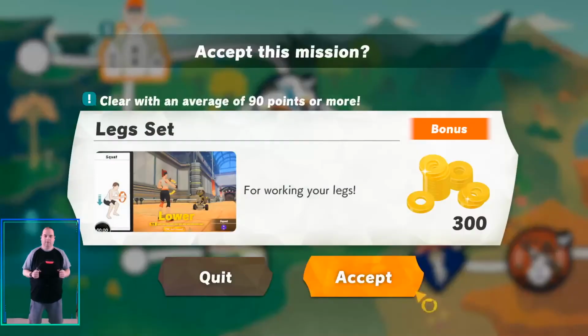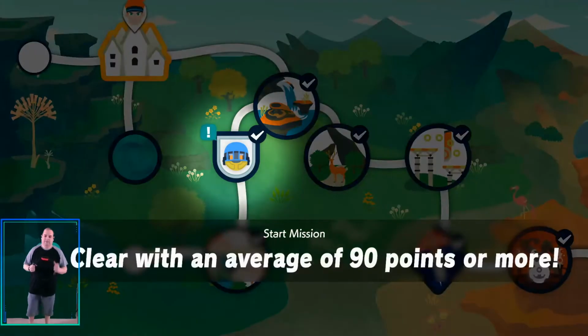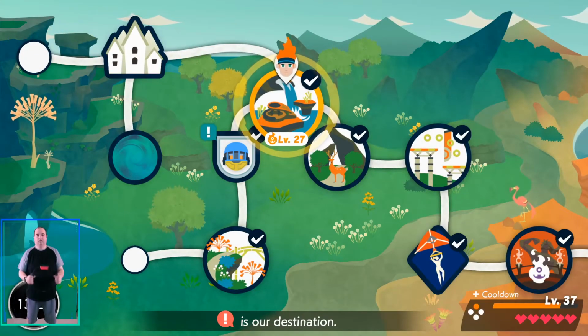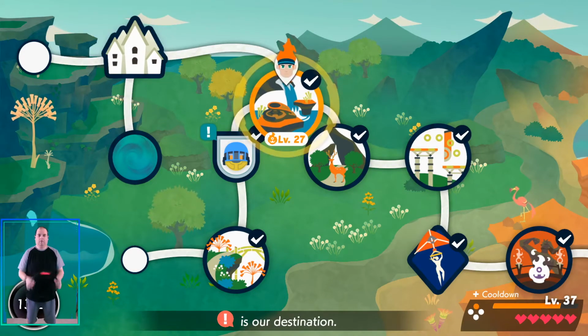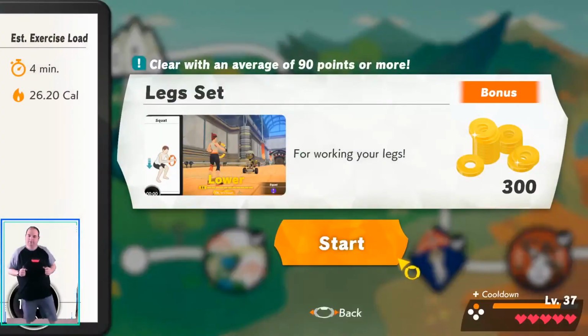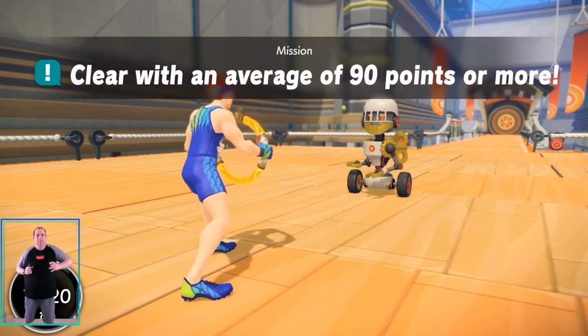300 coins, meh. Leg, no. Oh, wait, today is legs day. Fine, don't tell me you're gonna do the stinking mountain climbers again. Okay, I'm just gonna do this leg set and I'm done. Today is a leg day, so I really can't not do this, unfortunately. I don't want to die.